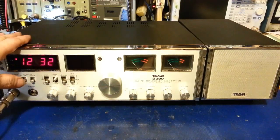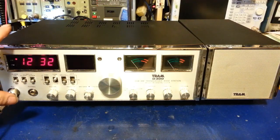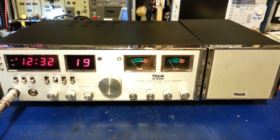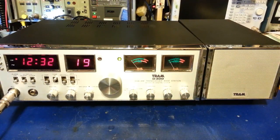So I've got the top cover loose. It does work. You can tell it definitely needs work. It's currently hooked up to a signal generator. If I turn it on, and that's with the speaker turned down the whole way, I'm not going to say it's a tremendous amount of noise coming out of the speaker, but you can hear the white noise. No ifs, ands, or buts.